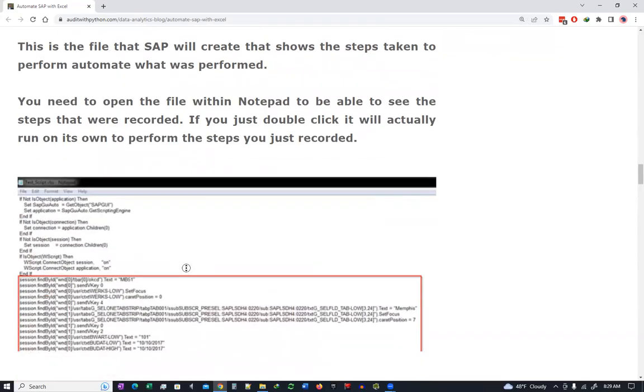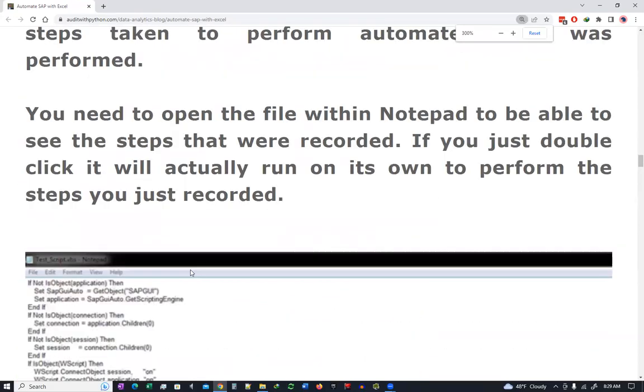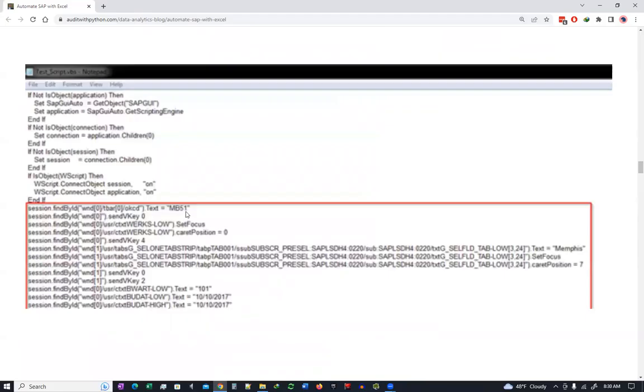And we'll kind of blow this up so I can show you a little bit better what it's doing. But in this example, I went to like MB51, and each of the buttons and fields in SAP has a definition of what it's called, and what we sent. Like I probably pushed a button that says go, and then we put in, this is probably the plant number.